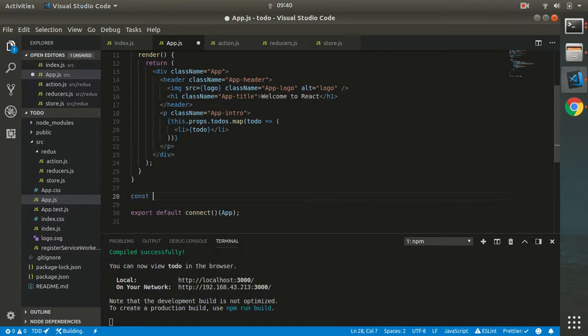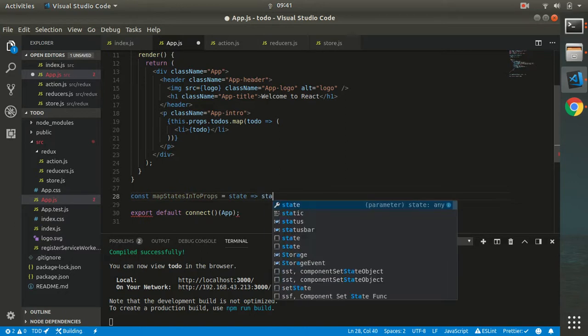So we need to have one of the functions, map state to props. We have our state and we need to return state.